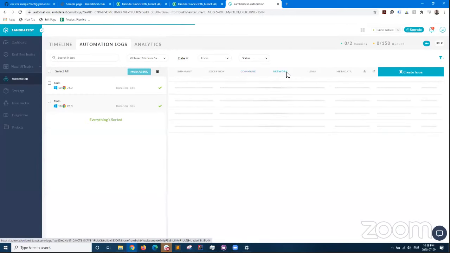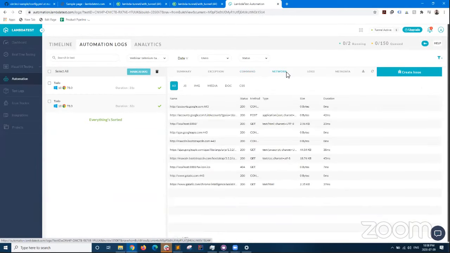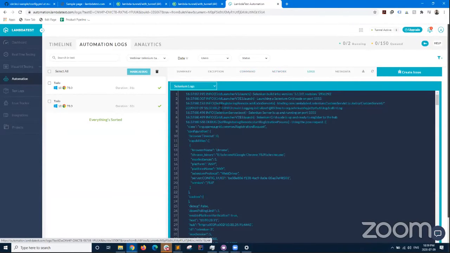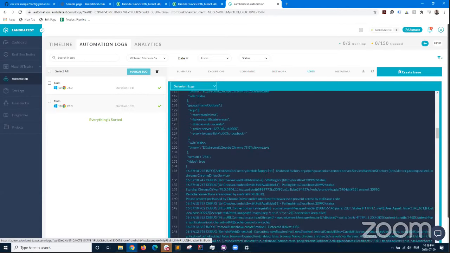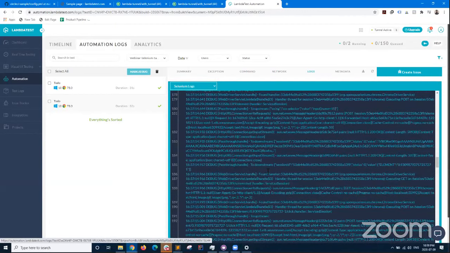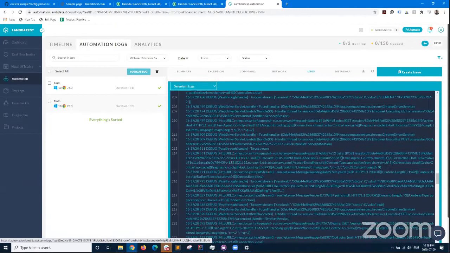In addition to that, you will also get complete network logs. These network logs will really help you check performance and whether particular elements are being loaded or not. And in addition, you will get complete Selenium raw logs. If you are using any custom testing framework that utilizes these Selenium raw logs to give you more intelligent data, this is where you can use it. If you want to dig deeper into debugging and into Selenium logs, you would be able to find your Selenium logs here as well.